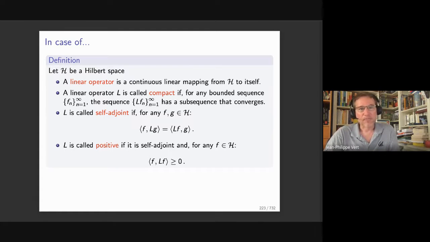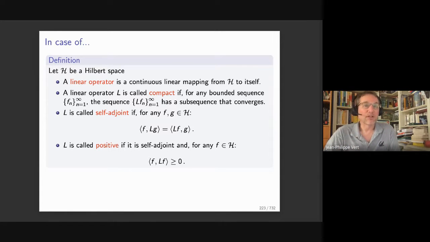All right, so we start with a Hilbert space, which for matrices would be R to the n, so it would be finite dimensional, but in general, it can be infinite dimensional. Then a linear operator is just a continuous linear function from H to itself. So if it was a finite space, it would be a linear function. Remember that a linear function from R^n to itself is encoded in a matrix. So this will be the link between the matrix and our linear operator: we see the matrix as a linear function. So if H is infinite, it's just a linear function over a Hilbert space.